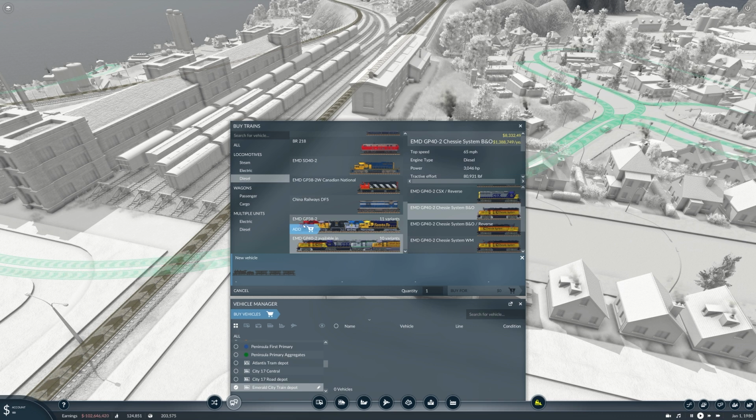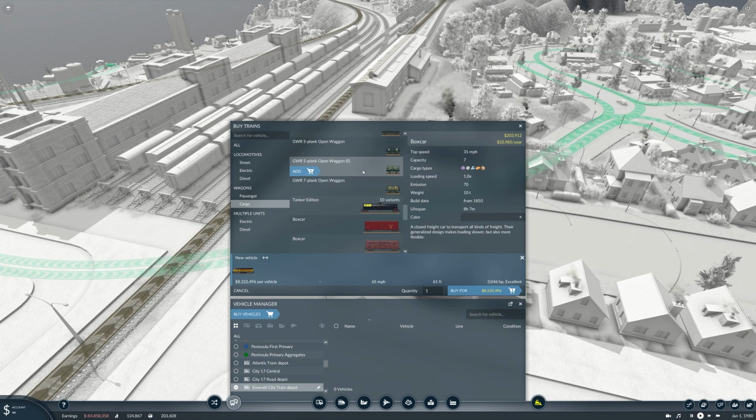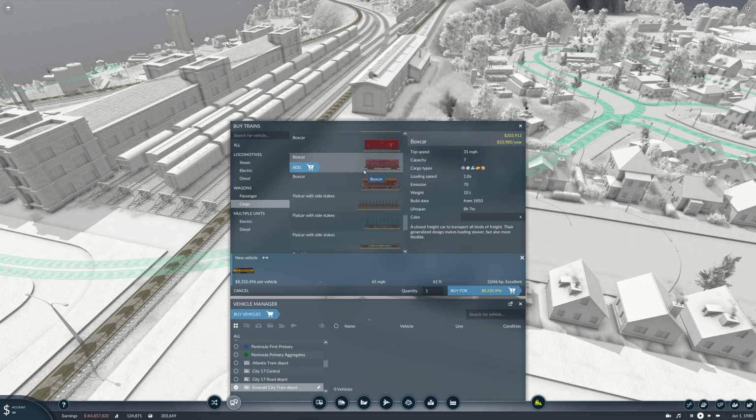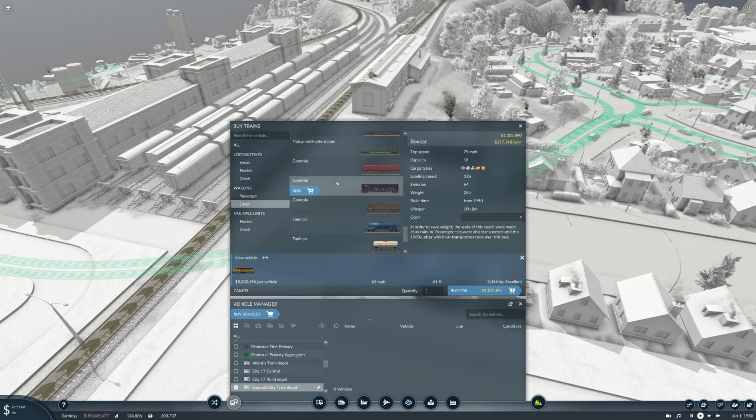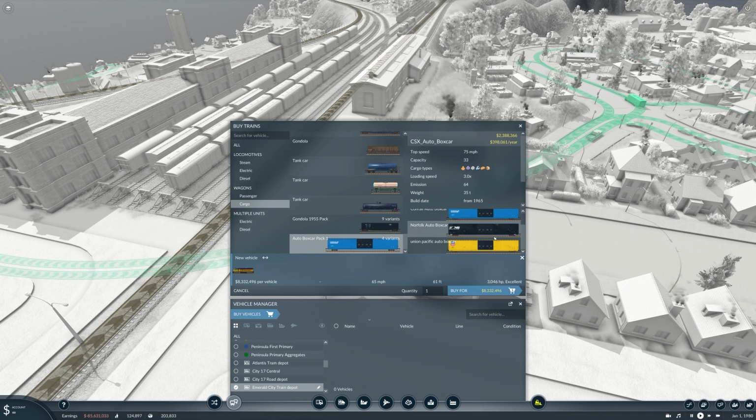We could go with the GP38. No, because I only want to run two of them. I'm still going to put a beefcake of a train on here. Right, give me that. Yep, right. Now, we need cargo. It needs to be able to carry both food and food. Yeah, so food two ways. Now, these boxcars, they will do me the processed stuff, but they will not do the raw stuff. However, these auto boxcars, they'll do both. So that's what we're going to use.